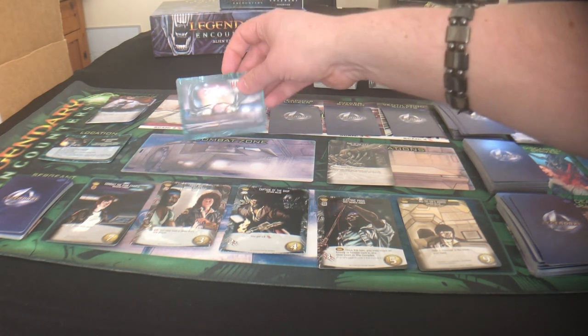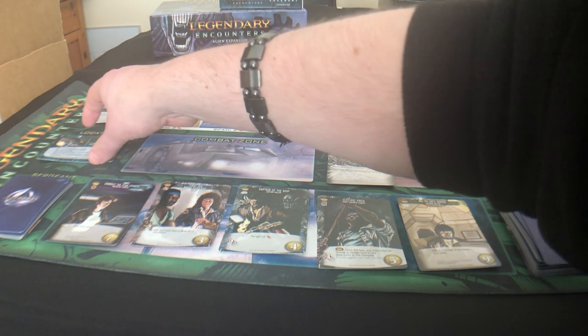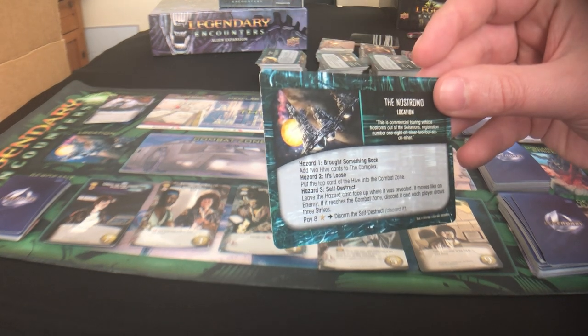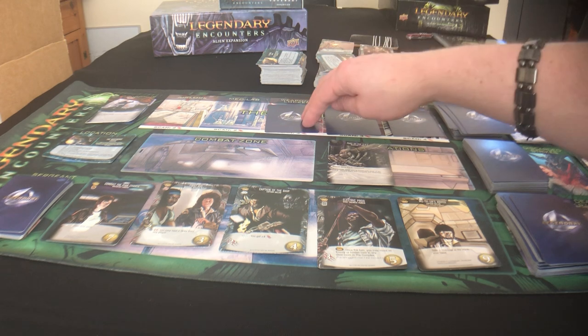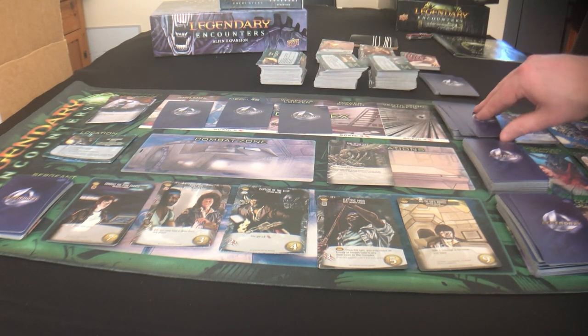Oh no. First hazard card. So hazards, you go to this little doohickey. Add two hive cards to the complex. So, one, two.